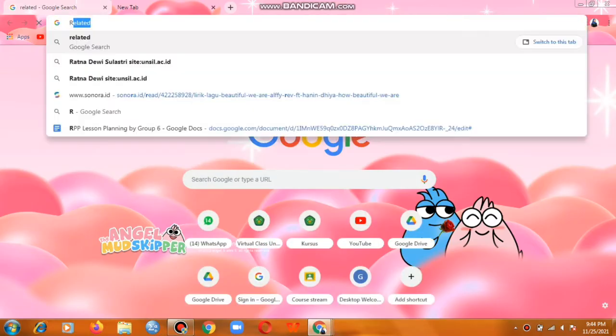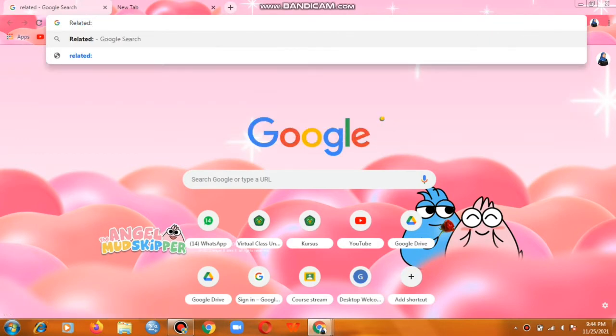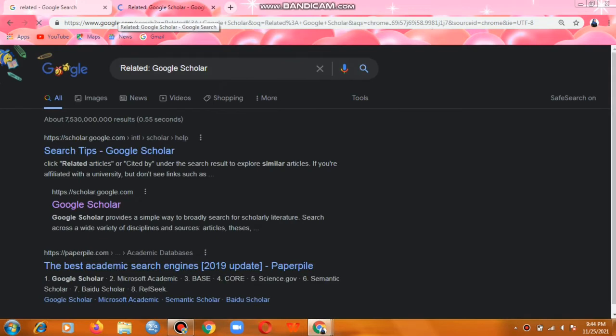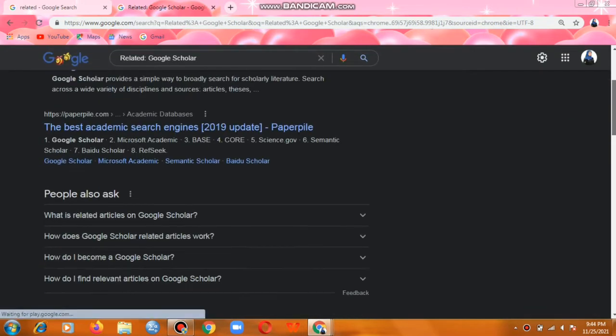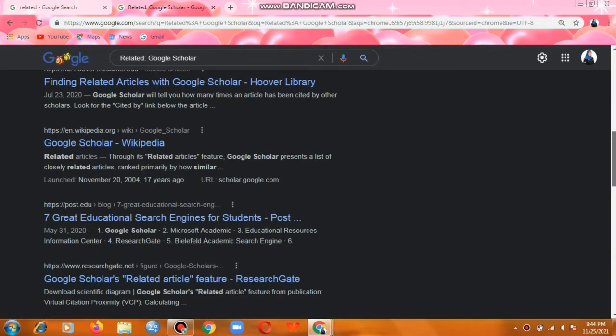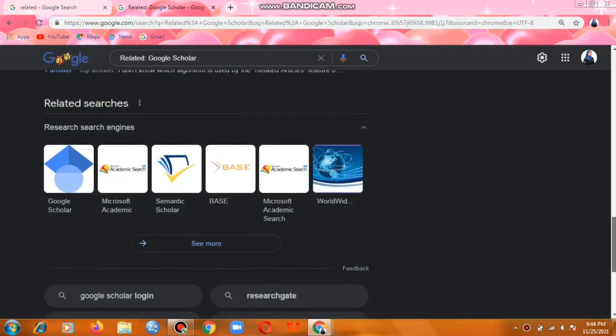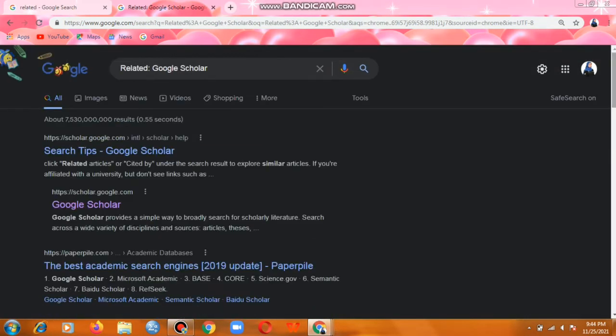And then the next tip is to find the same type of site by typing "related". For example, here I try to find the same type of site as Google Scholar, which is a website that provides many journals, by typing "related Google Scholar", and then Google provides me several sites of the same type as Google Scholar.